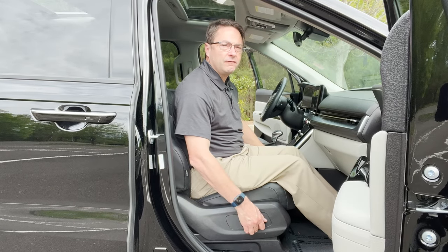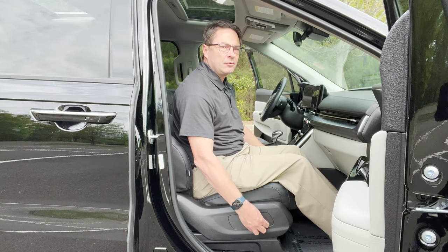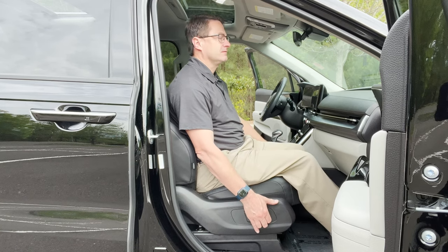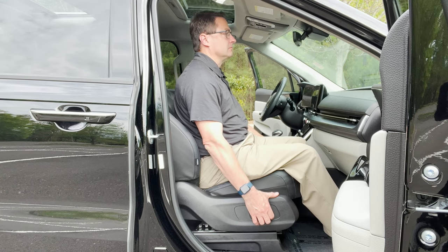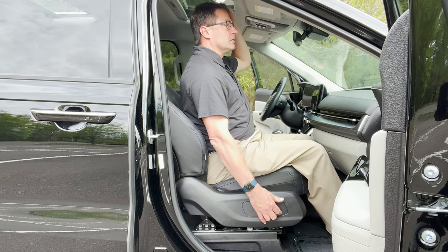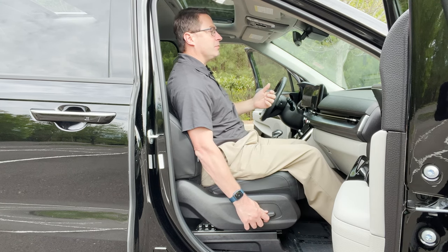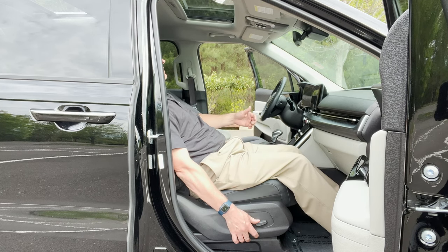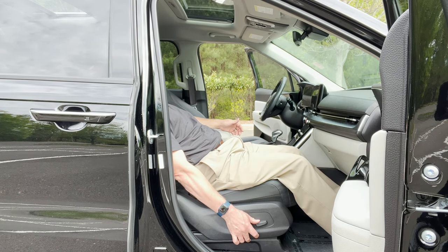What about the passenger seat? I want to show from different angles, so I can go forward, I can go backward, I can twist it, I can go up. Let's go up. So again, for taller or shorter people, I'm going down and reclining at the same time. How can you multitask? Well, I did.